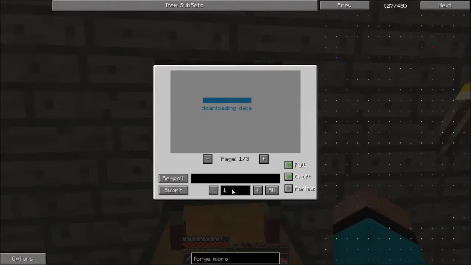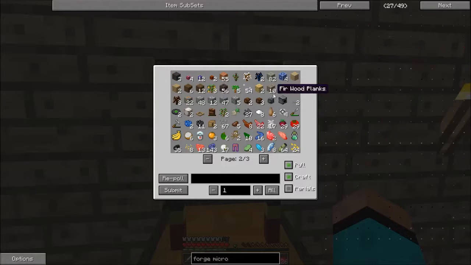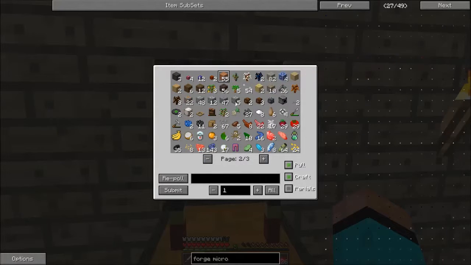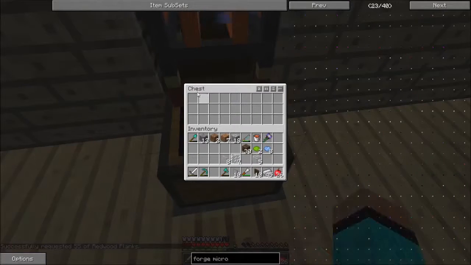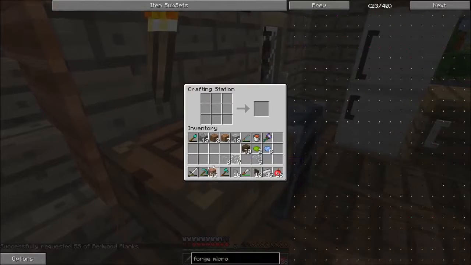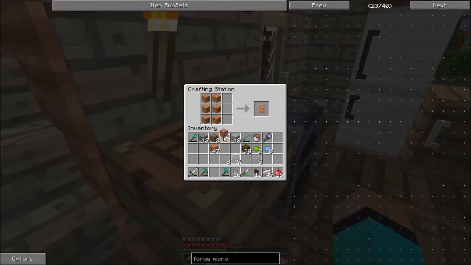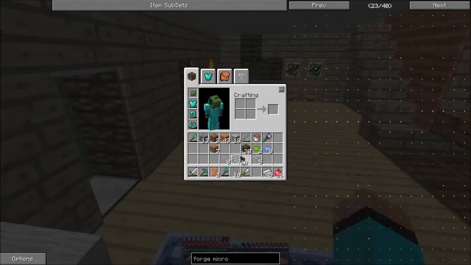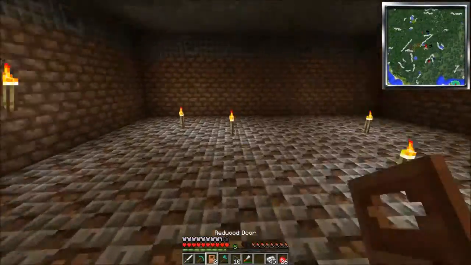Stop singing! Alright, let's see what kind of doors we got. We have no doors. Alright. What else do we got here? Sure. Submit all 55. Come on. Cool. And then we go over here. Yes. Alright, let's get one more. Oh. We'll figure that out later. We'll do that later.